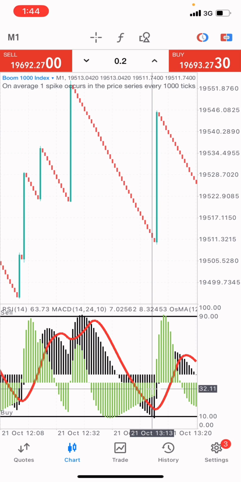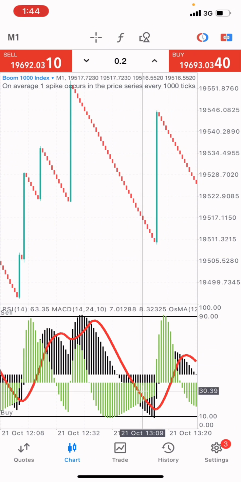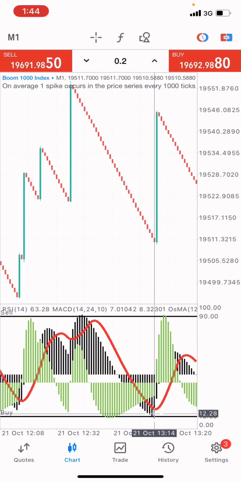When the moving average of oscillator has started creating a downward trend, the MACD needs to start creating a downward trend as well. Now, you do not wait until the MACD gets to the level of 10 before you avoid the spikes, even though that is also accurate, because you can see that at this point, where the MACD gets to the level of 10, that was the last mark, that was the last moving average of oscillator line.